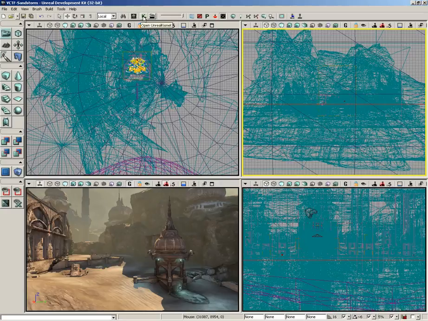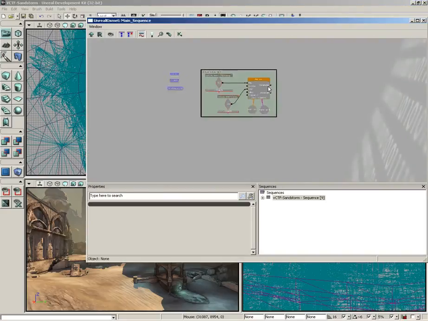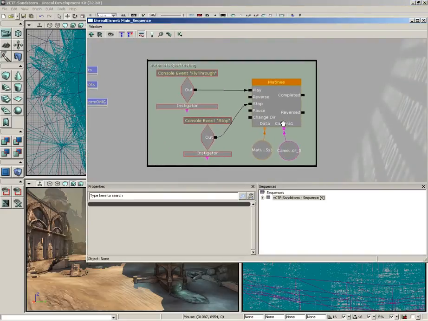Now, next to this, we have the Open Unreal Kismet button. Clicking on this will open up the Kismet editor. And Kismet is simply a visual scripting system that is a part of Unreal Engine 3. It allows artists, people who are not frequently sitting down and creating programs, to create their own game scripts to control in-game actions. You can designate certain events, such as when the level loads, or when a player hits a trigger, a variety of different things, and you can have actions take place in response to those events.